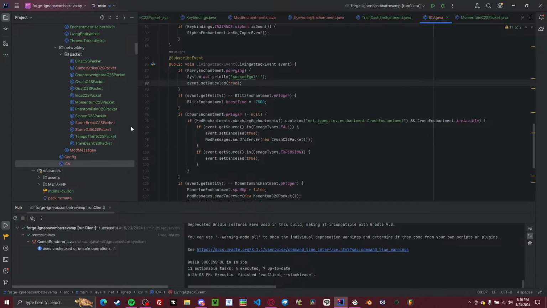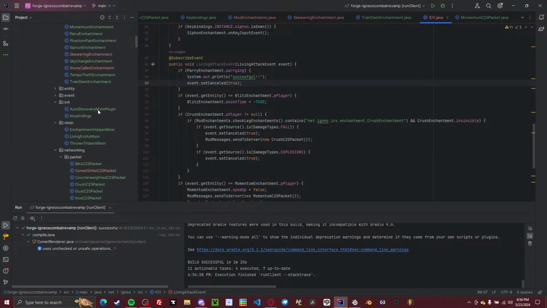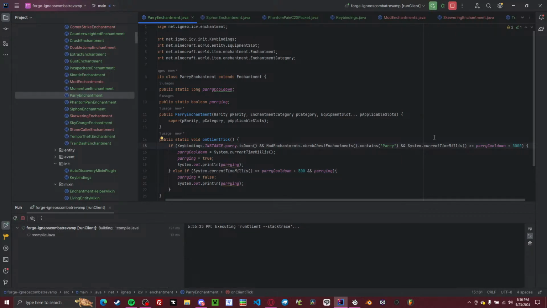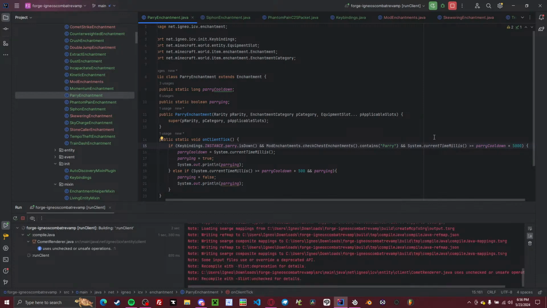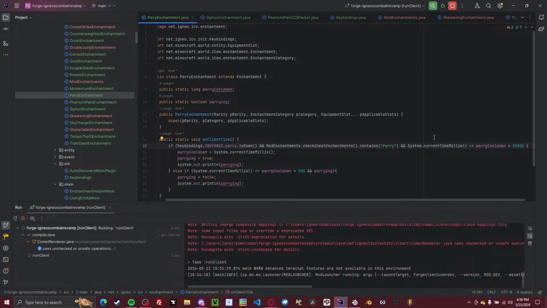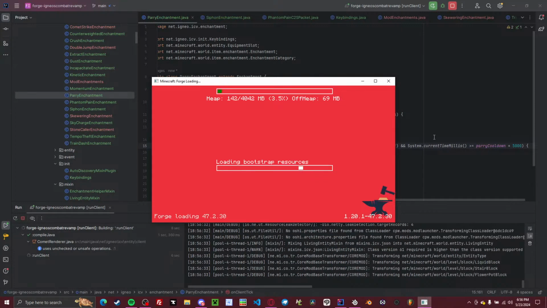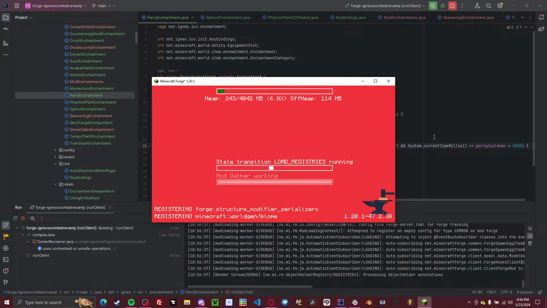So now we're going to give it the numbers it actually should have. So let's give that 500 because you should be pretty damn accurate, and then that 5,000. Being able to completely nullify damage is a pretty powerful ability.